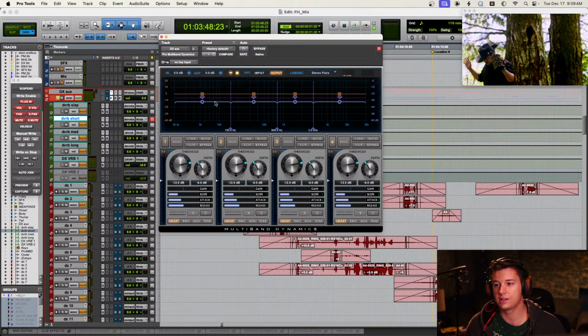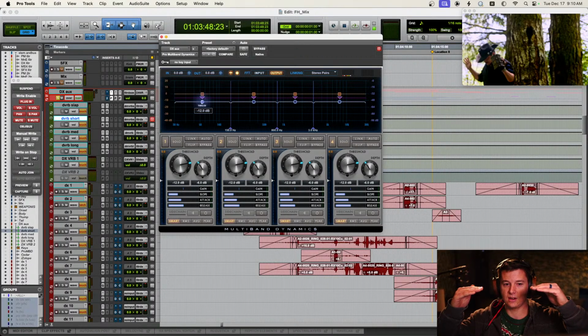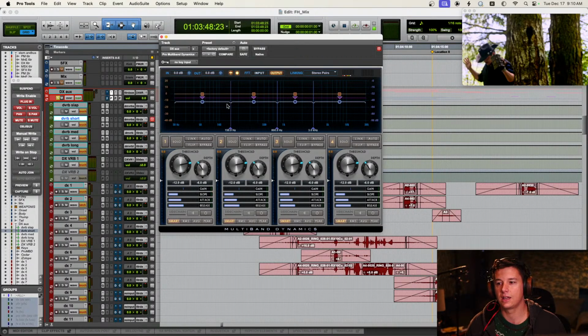But anyways, this is cool because what you do is you take your threshold. Most people would use a multiband compressor to knock down like the mids. They want to compress the mids more. But you can also use it upside down, just flip it, and use the threshold as a noise reduction threshold.